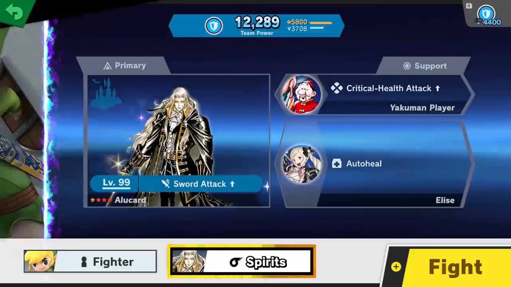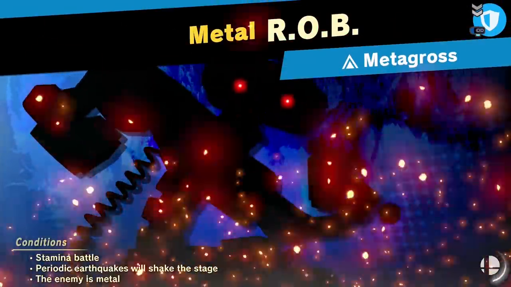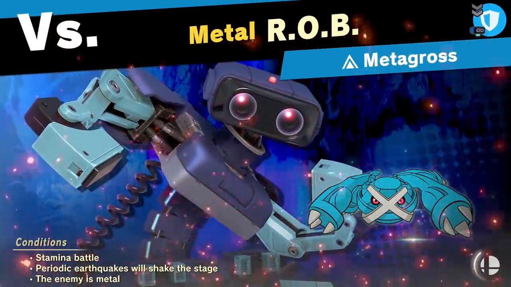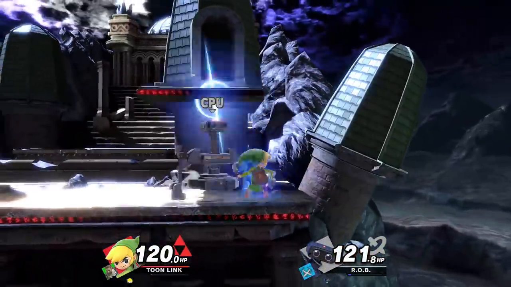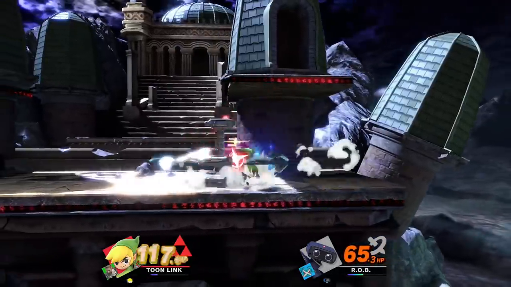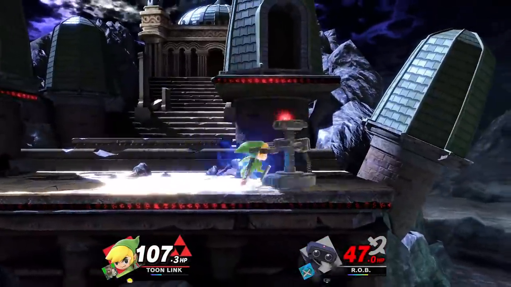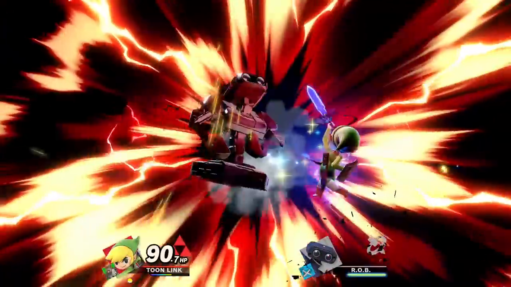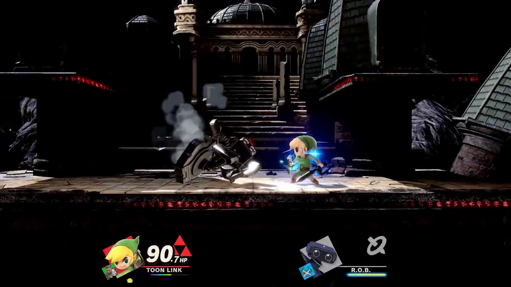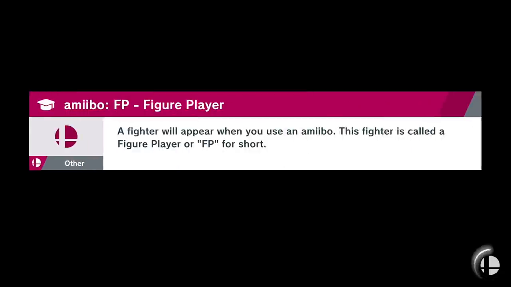Metal gross. Let's do it. I got a strong throw with her. Maybe I should use that against Metal Rob. It's a stamina battle. I got a strong throw. Maybe I'll use my throw. Hold up. Strong throw. Ow. Dang. Hey. Strong throw. Whatever. Doesn't seem that strong. Stop messing with me. Stamina battle. Goodbye, Rob. There's like an earthquake in the background. I don't know what I'm doing. All right. Super cool. Improved escape.